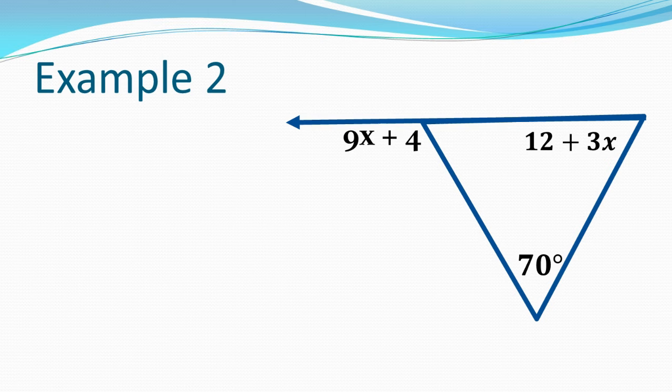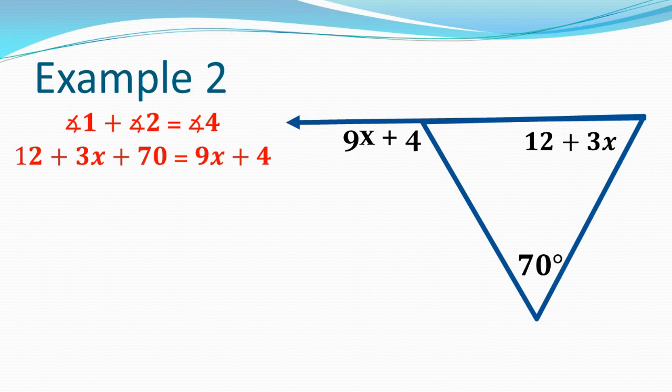Exterior angles have two relationships that they're connected to. One, if the angle directly next to it, the adjacent angle, the supplementary angle, the linear pair, however you want to name it, is present, I can solve for my exterior angle. We don't have that. So instead we have to look at our other relationship. The two interior angles that are not adjacent or not supplementary to the exterior angle add up to equal the exterior angle. So in this case we can think of it as angle 1 plus angle 2 equals angle 4.